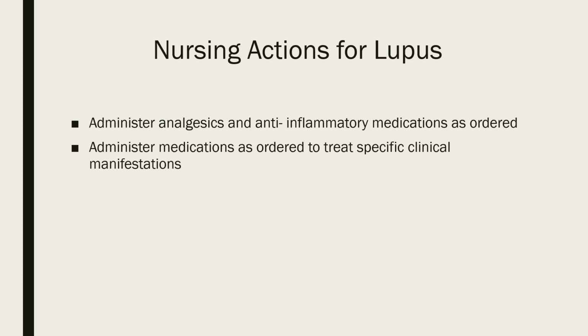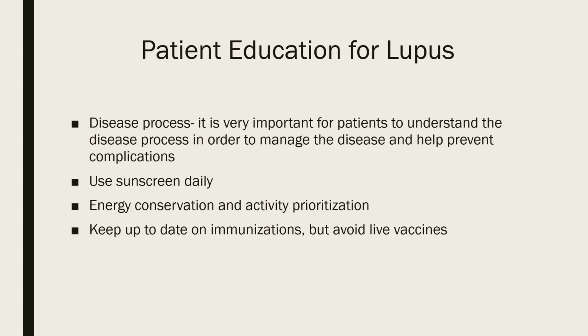So nursing actions, we will administer analgesics and anti-inflammatory medications as ordered. Administer medications as ordered to treat specific clinical manifestations as they occur. Patient education for lupus. The disease process. It is very important for patients to understand the disease process in order to manage the disease and help prevent complications. They need to use a sunscreen daily.